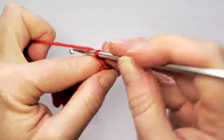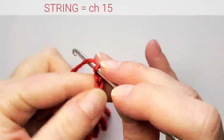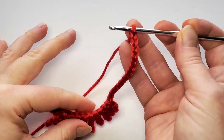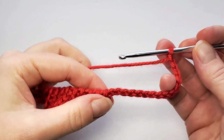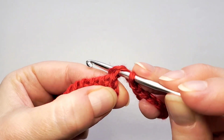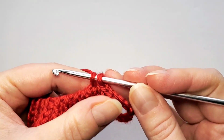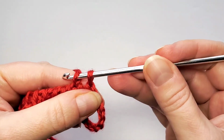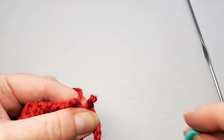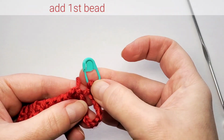And now chain 15 for the string. And next I'm going to make a slip stitch in that first chain here. So insert hook through it, yarn over and pull a loop up, but here is where we insert our first bead, so don't finish that stitch. Instead, take your hook out of both loops, and this is where I'm going to use my stitch marker through that first loop. It will just help to keep it in place here.